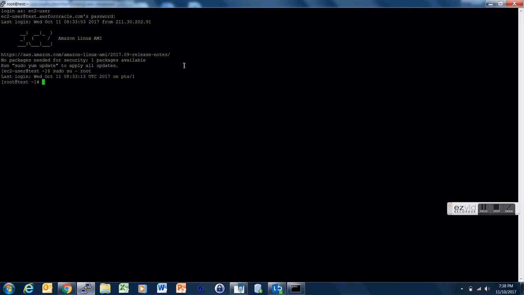A quick recall of what we have done: we have changed the host name, and then we modified our SSH so that we can connect with the username instead of connecting with a password file every time, and we have provisioned the volume and mounted the volume.